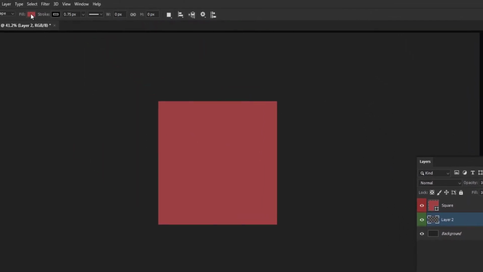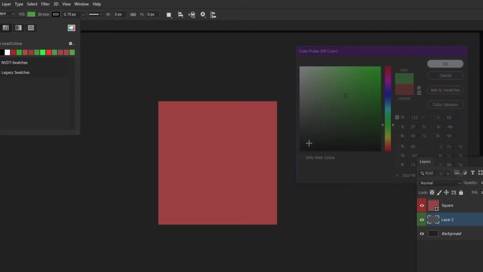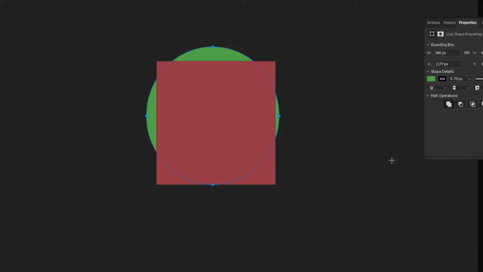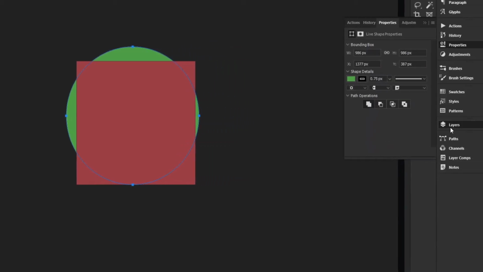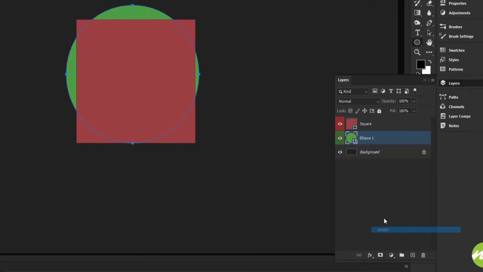And I want to change the color of that to green. And so we're going to go up to green of some sort. Let's say there, and click OK. Hold Shift, click, drag out, and then hold Alt. And that kind of sizes it up, as you can tell. Make it a little bit bigger than the square and release. Again, keeping that default. And let's change this to a green as well.